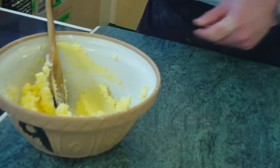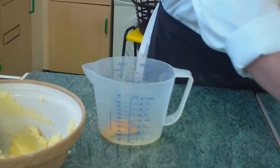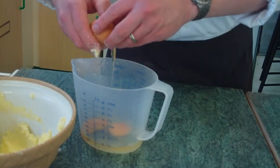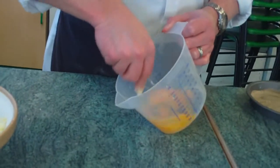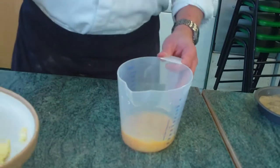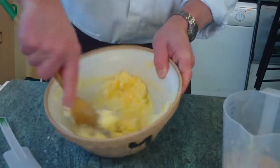Okay, so to that, we're gonna add our eggs. Break your eggs in a jug. Get a fork, beat them together. Only takes about 5 seconds. And then you're going to add the eggs a little bit at a time. Pour a little bit of egg in, get your spoon, beat it together.